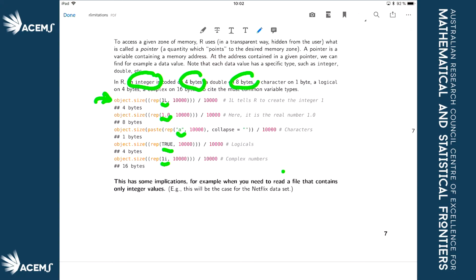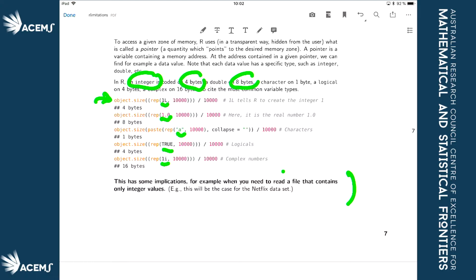All right. So once again, these are some implications of knowing these things when you start analyzing big data sets. Why? When you analyze a small data set, you read the data set, you do what you have to do, and there is no problem. But when you start working with very large data sets, then you might end up with not enough memory to read the data set.